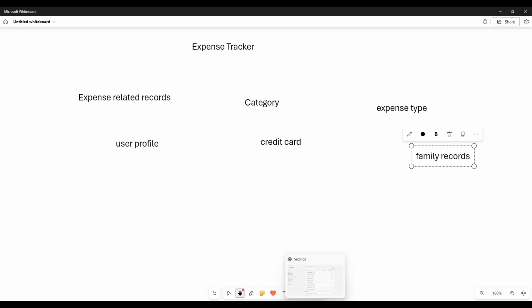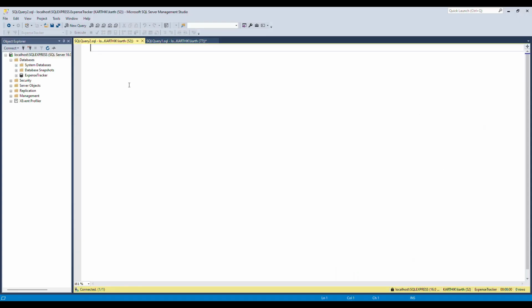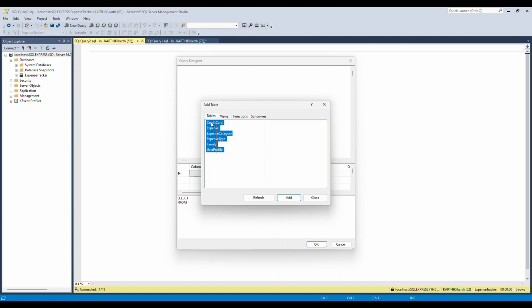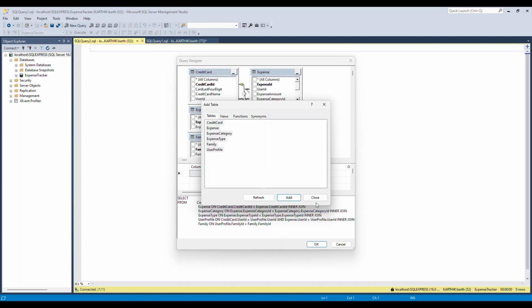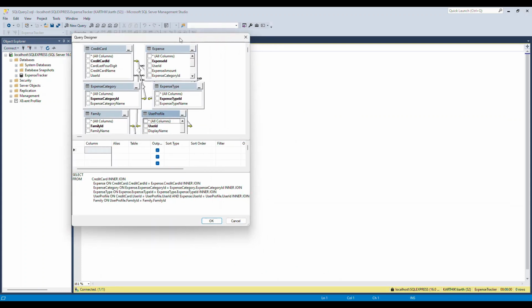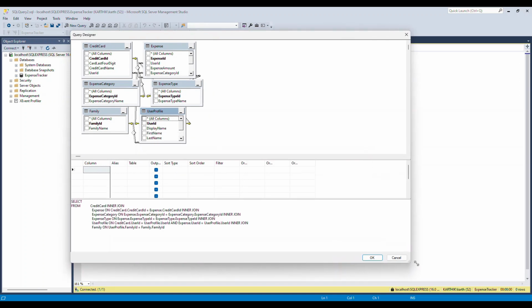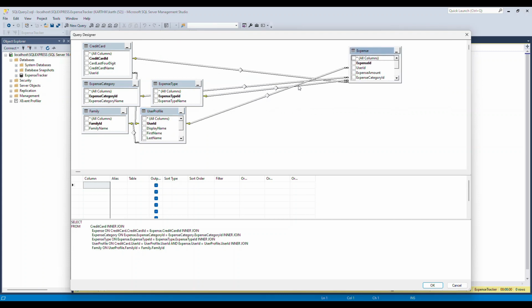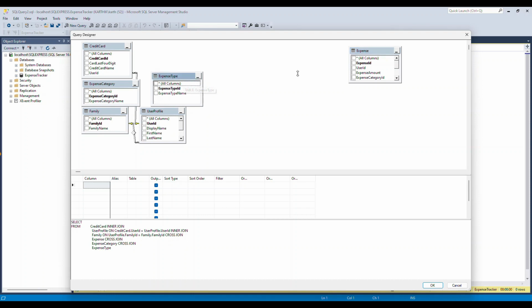Now let me open up the SSMS. What I'm going to do is quickly bring up all the tables that I've already designed. Okay, so the moment it comes like this, since all the relationships have already been declared, that's why it's coming like this. Okay, so I'm going to put it separately. I'm going to delete everything. Okay, so let's picture only what the tables have.